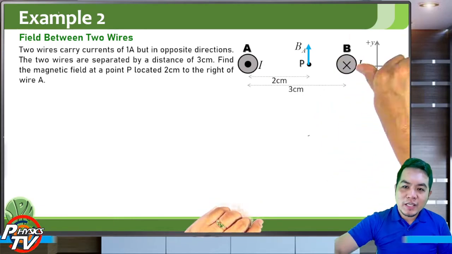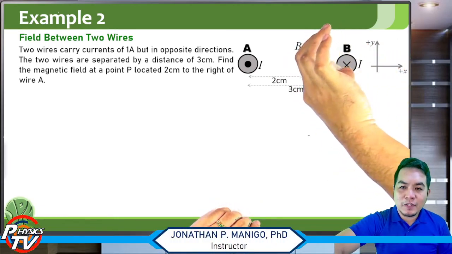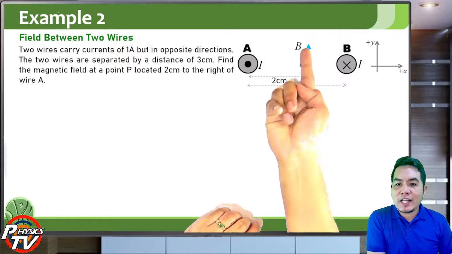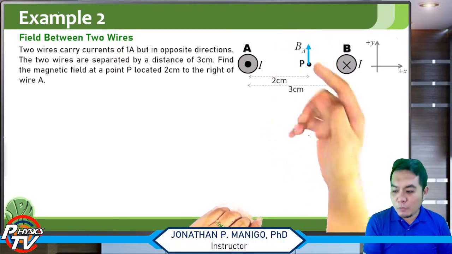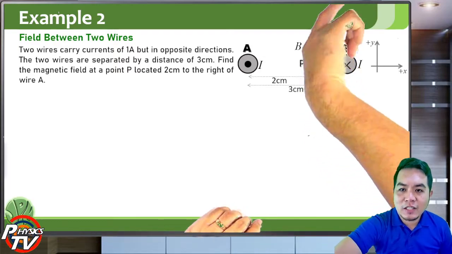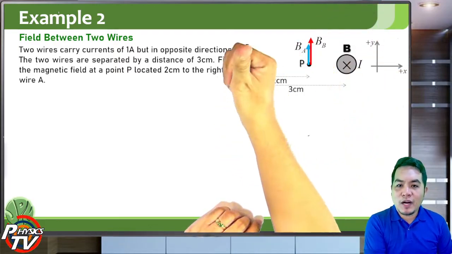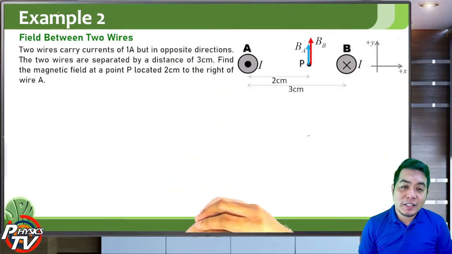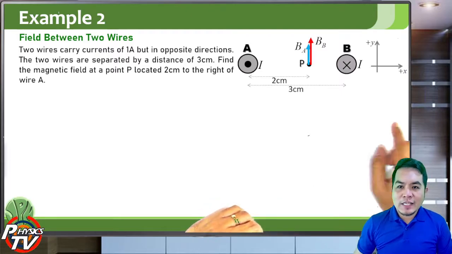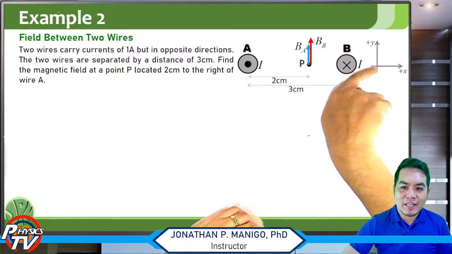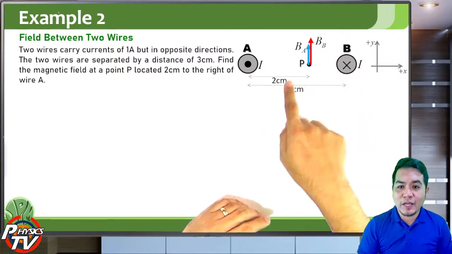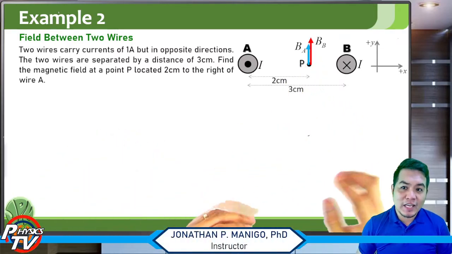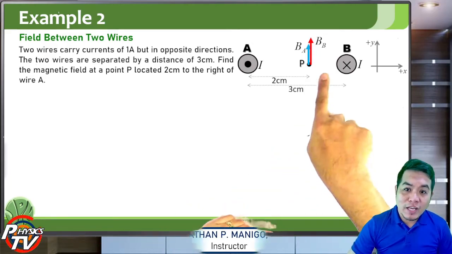Now, for wire B, the current is into the page, meaning the magnetic field will curl around wire B in a clockwise manner. Clockwise meaning at point P, the direction of the magnetic field due to wire B will also be upward. In wire A it's counterclockwise, but it just so happened that at point P, both of their magnetic fields are directed upwards. Since we have defined the axes here, the positive x-axis to the right and the positive y-axis upward, these two magnetic fields are purely y components. So we can just add them directly, and their direction is along the positive y-axis.